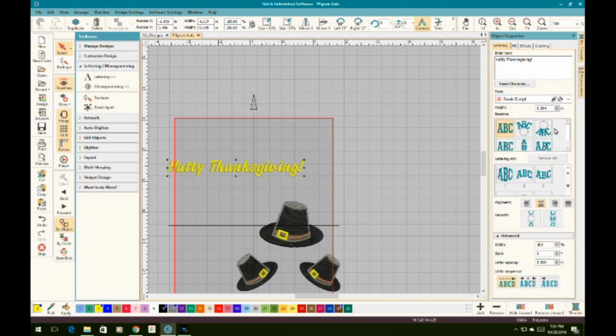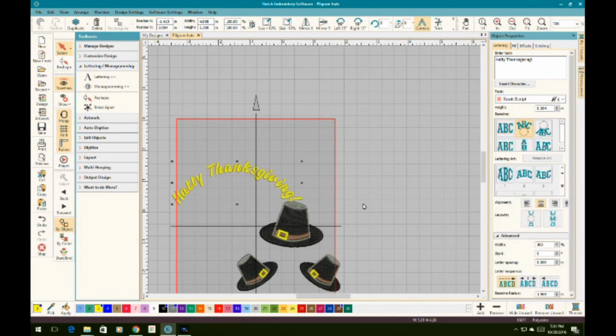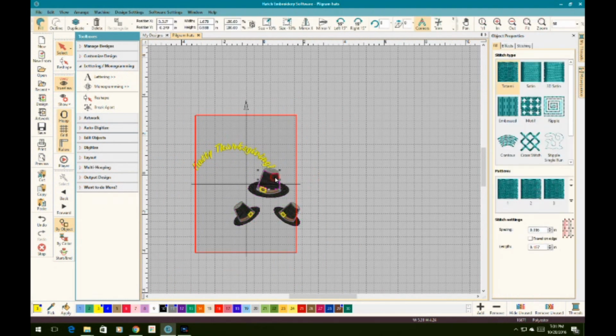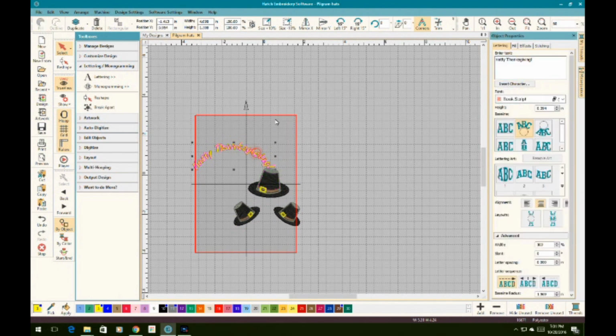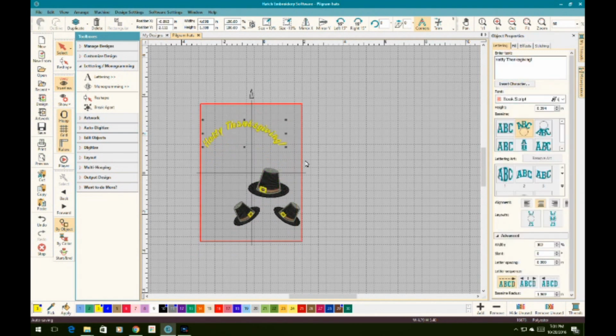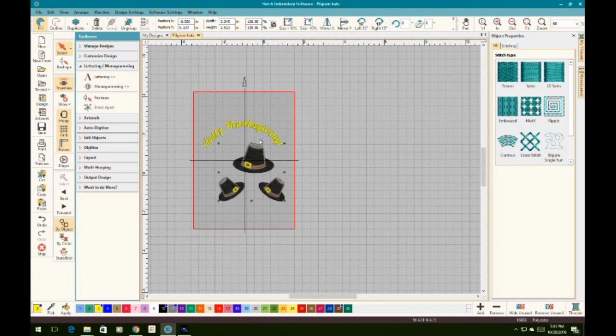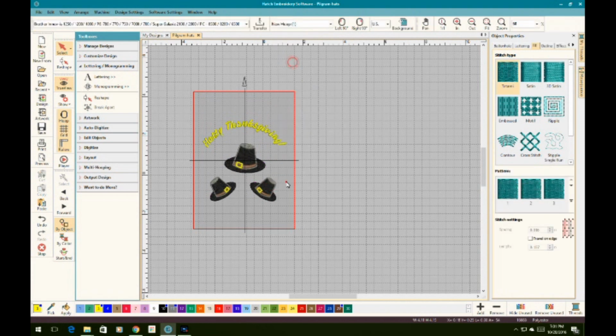You can see the fonts that drop down there. They have a little stitch next to them. Those are stitch fonts. And now I'm curving it by using the object properties of the text. And I'm going to go ahead and group these things together so I can easily move them since I have them spaced pretty much the way I want it. And we'll center this in our design appropriately. And then we'll put our font above it. And we've got our little Happy Thanksgiving, perfect for a tablecloth or a kitchen towel or whatever.